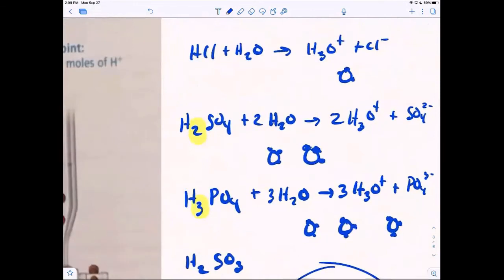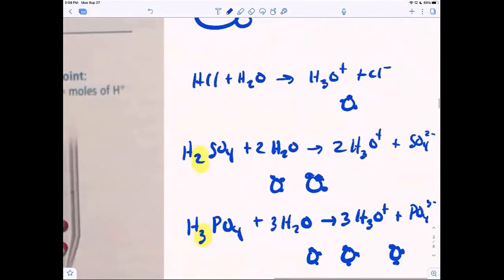For this class, it's going to be pretty obvious. It'll give you the equation or something along the sort, so you'll know if it is diprotic or triprotic. And it's easy to tell because the monoprotic will have just 1, the diprotic will have 2, triprotic has 3, and so on. Is this making sense, or am I talking too much and confusing you? I'm getting the oh crap looks in your eyes.